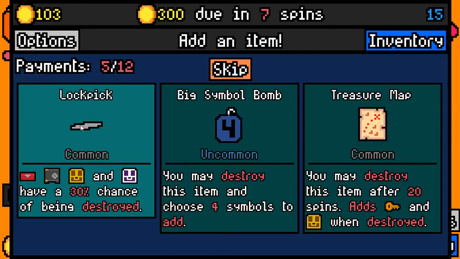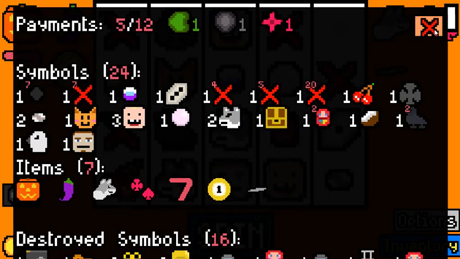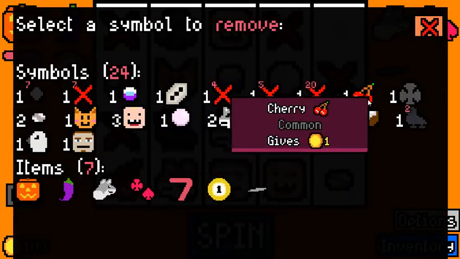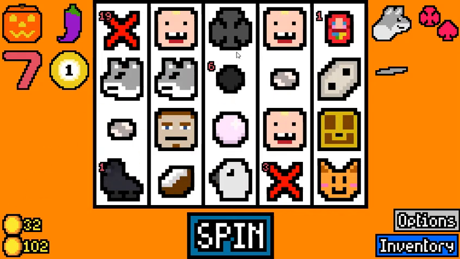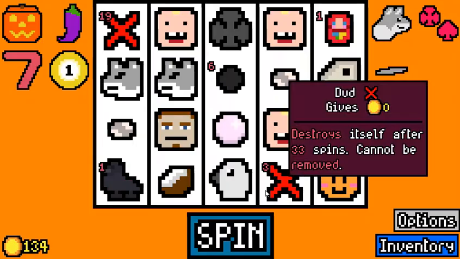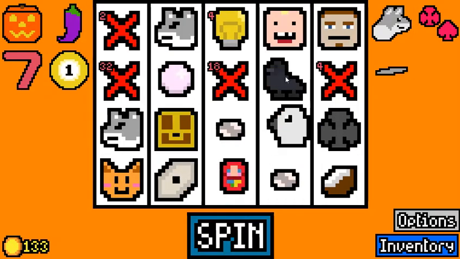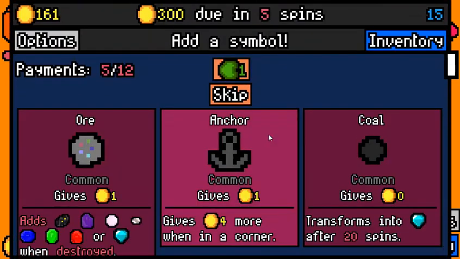There's the lockpicks. I think that now that we picked up the treasure chest, we're really priced into picking up the lockpick. And let's remove the cherry. Our black suit isn't doing anything yet. Don't know if it's going to do something, but eventually, probably. Alright, dove is now a 4-value symbol, so it's already worth it.